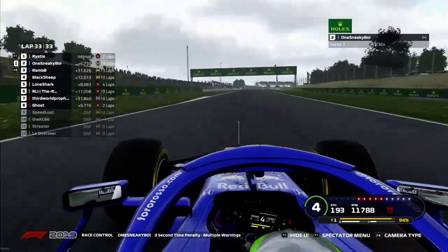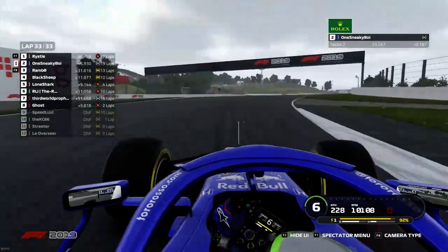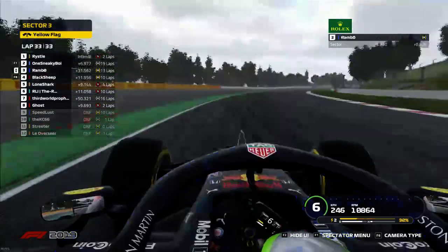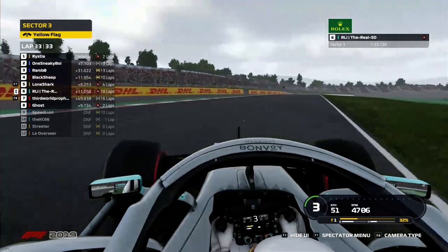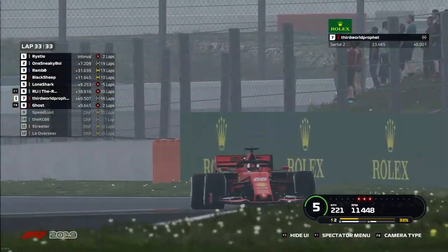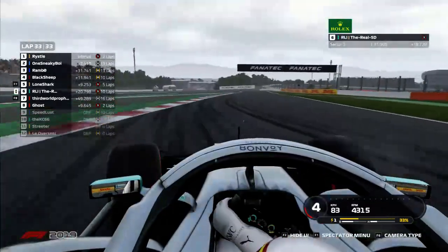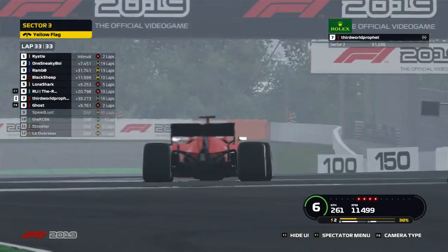Oh yeah, that's just the icing on the cake, just to cement those 2 positions. I don't think that would have affected his race much either. He's come home with a pretty good P2. SD has maybe fallen behind the Ferraris. How much time is he losing? And why isn't Third World Prophet catching up more? Oh, he's spun again. Come on, Third World Prophet, you can do it. Man, you can do it.